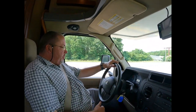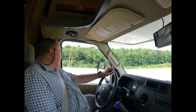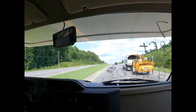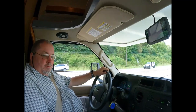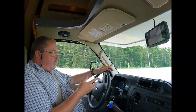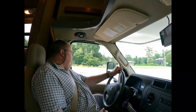V10's definitely got that throaty, muscular sound that I like. That's one thing about driving one with a V10, you know from the sound of it what you're driving. They got their own little unique exhaust sound to them. Let's get around this truck up here. Good passing power considering how steep this hill is. I can tell the difference a little bit in the ride because we've got this tar in the road, and when I'm hitting it with my tires, I'm not really feeling it as bad as I would in most other motorhomes. So I do notice a little bit of difference. It's not a huge difference, but hey, every little bit helps.